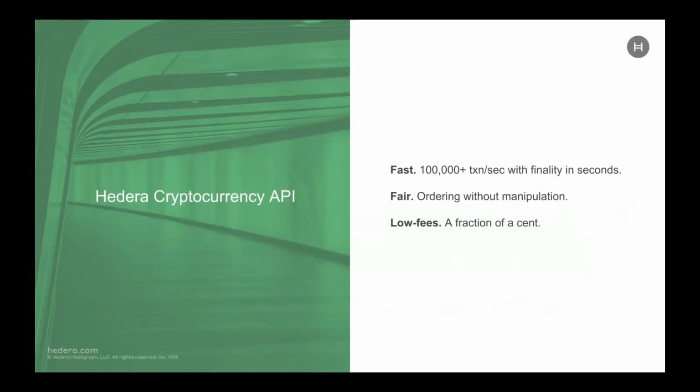And lastly, and perhaps more importantly in the context of micropayments, is low fees. Unlike expensive proof of work systems, with Hashgraph we're able to have very low compute cost, and with that, we can have very low transaction fees for micropayments. And I will asterisk that as you go on the mainnet early access program today, those fees are a fixed number that is likely to change, but at least give you an experience of what it seems to be working with the APIs and give you an idea there.